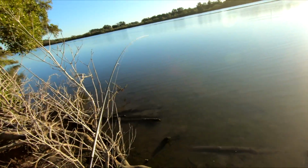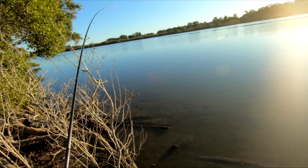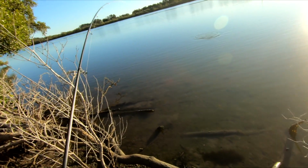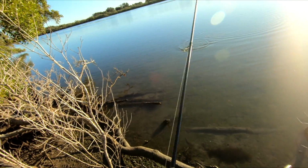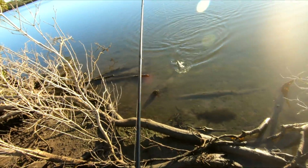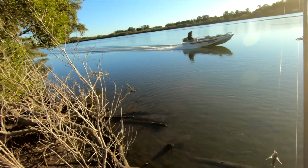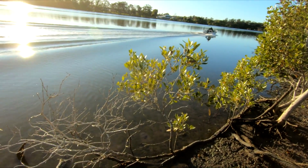Oh, on. First cast in this new little area. Let's see if it's a flatty or a brim. Could be a brimbo, this one. Maybe a brim. It is another little brim. We're smashing the brim. Seriously? What a head.